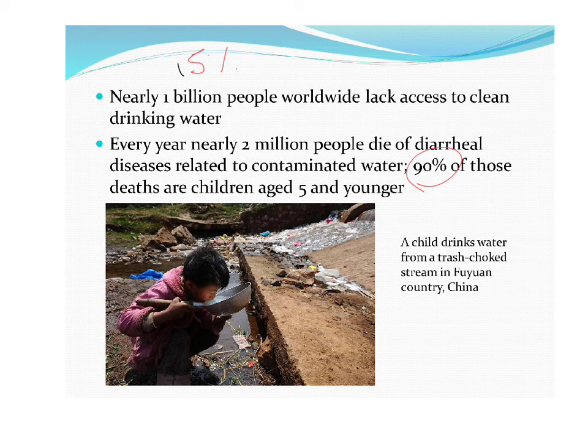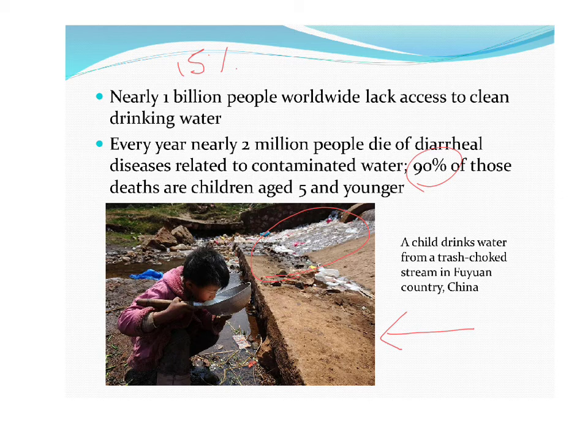I have seen this firsthand because I used to live in China. I'm telling you, it's very, very hard for me to process. This is a child, right, in China. This is Fuyuan County in China. This is mid-latitude China, so not northern China or southern China, kind of middle of the country China. This is the stream that she's drinking out of.